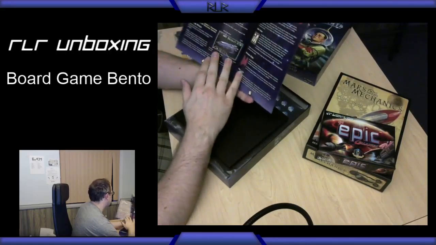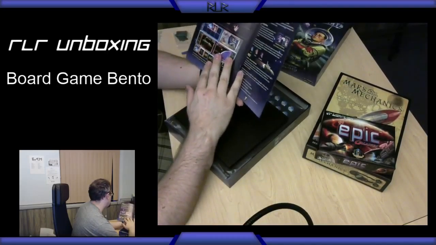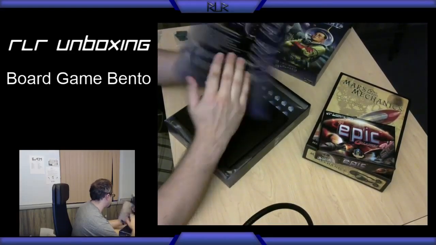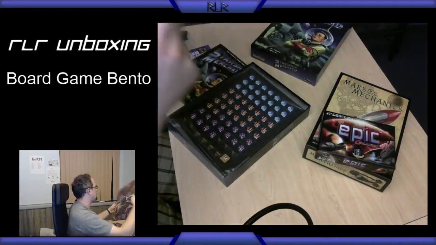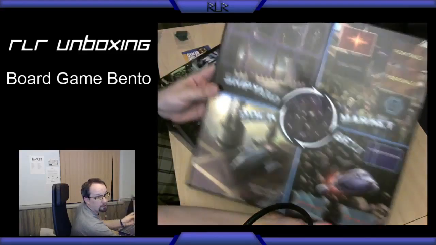Shipyard, the market, the belt. Okay. Looks like there's a lot to this game. A lot. So we got the game board here. Okay. So it's a quad fold game board. There it is. Yeah, shipyard, dock, market, belt. So very big game board.